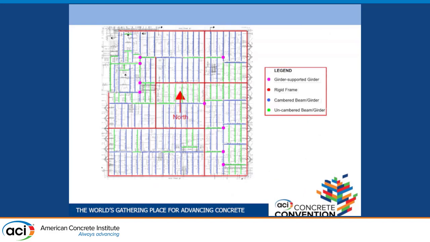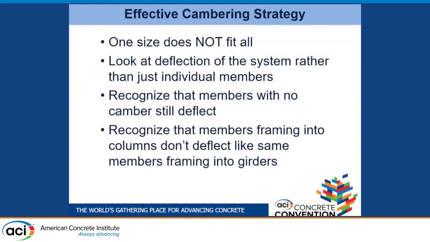Another issue is that you don't always have all cambered or all un-cambered members. Here is a hospital project in which the red members are moment frames — lateral resistance system, stiff as all get out — they're not going anywhere under gravity load. The blue members are cambered and the green members are un-cambered. The direction from the engineer was basically to place concrete until it's level, without any direction as to what the behavior of the structure was likely to be. The important thing to remember is that one size does not fit all — one cambering approach doesn't fit all members.